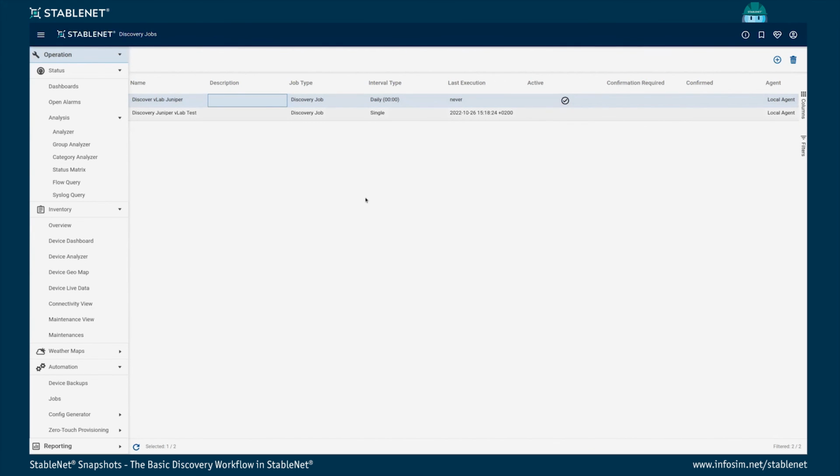And well, the two main points that I wanted to make are, at first, from StableNet 12 on, we have all tools that support you in the discovery workflow in the StableNet portal, so you can use it there. And I hope you share my opinion that the template editor is a real game changer for working with XML templates. Thank you.